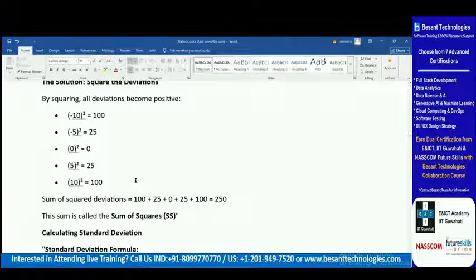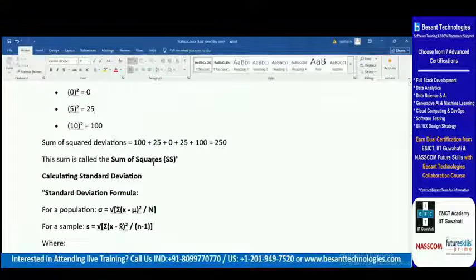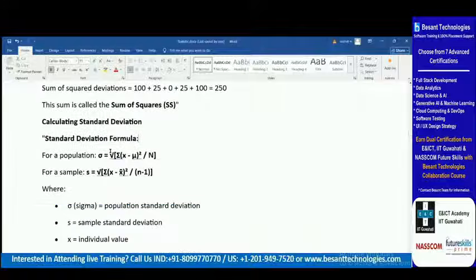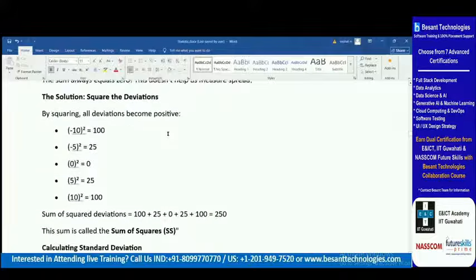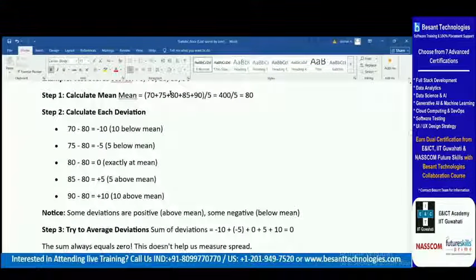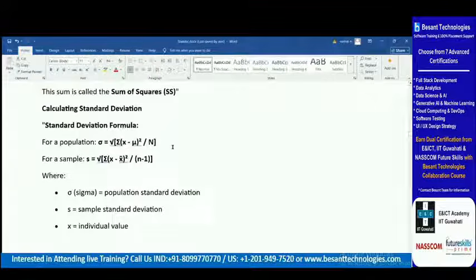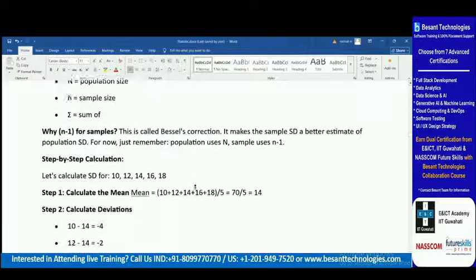And you have to calculate the square of your deviations. By taking the square of your deviations, you get the sum of squares like this, and putting it all together into the standard deviation formula, which is sigma equal to the square root of summation of (x minus mu) the whole square divided by n. Here x is your value, the data points x1, x2, x3 and so on, and mu is your mean value, divided by the total number of values. Together, you can calculate the formula.